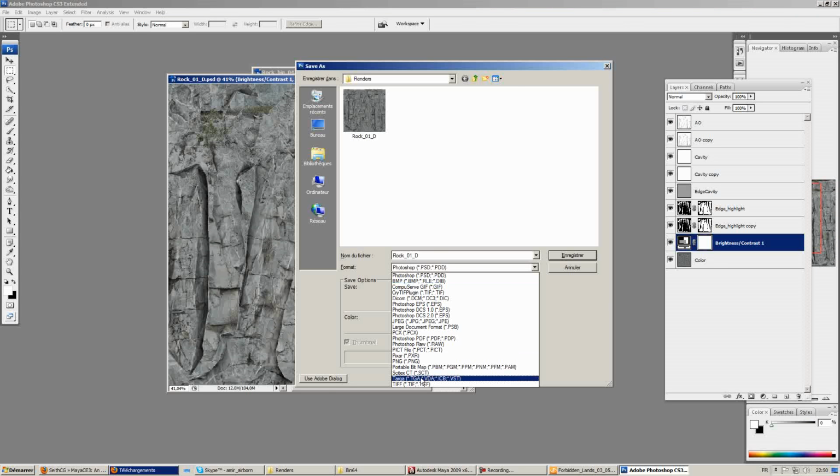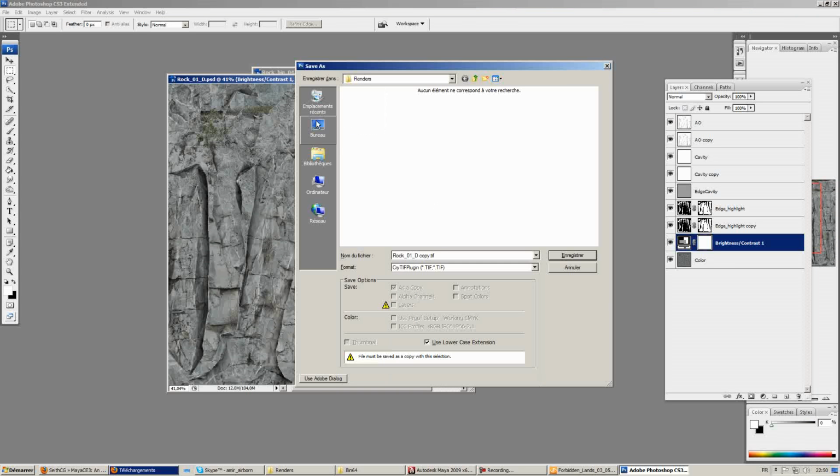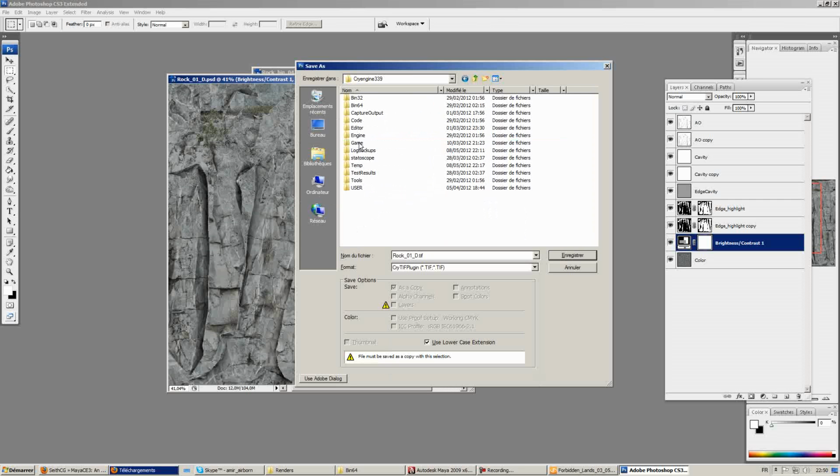Resaved as a corrective. And browse all the way again to where your Cryengine folder is and where you saved the original texture and replace it.